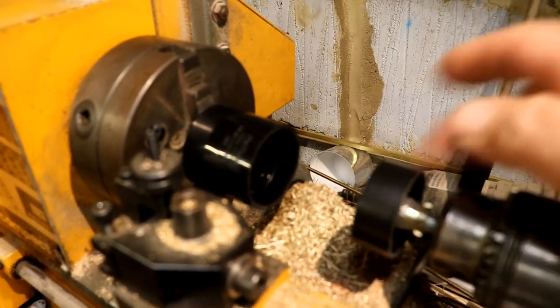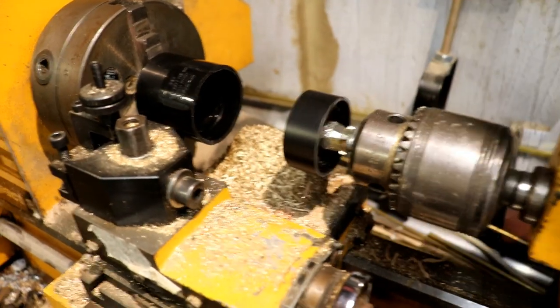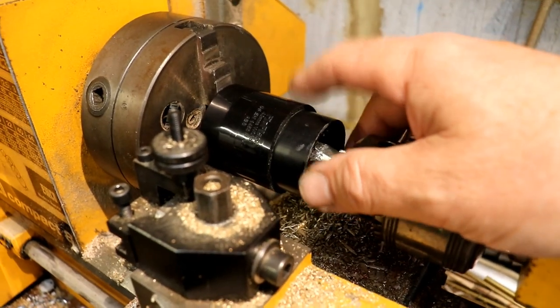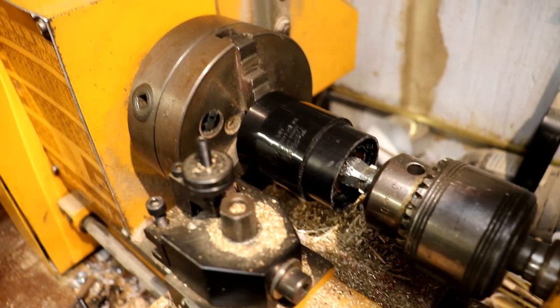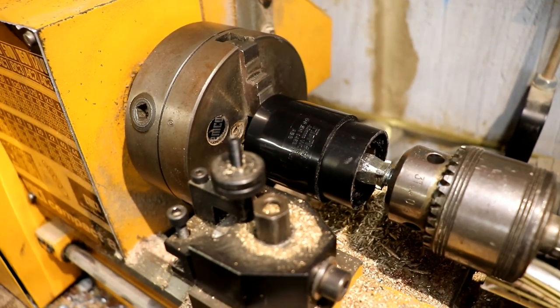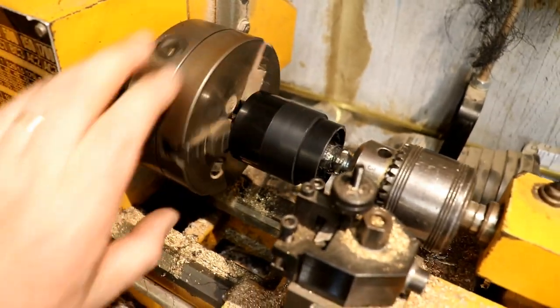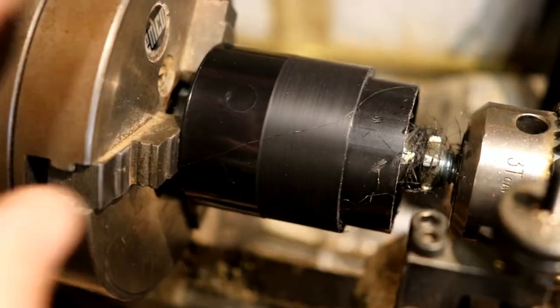And I made this spinny thing, which is just a large bearing, so I can shove that up to reduce the chance of this flying off as I do it. I've got a nice rounded cutter in the lathe. I'll just skim that along to take off that to make it look nice. I can't really show you that because it is so cramped around here, but you get the drift.